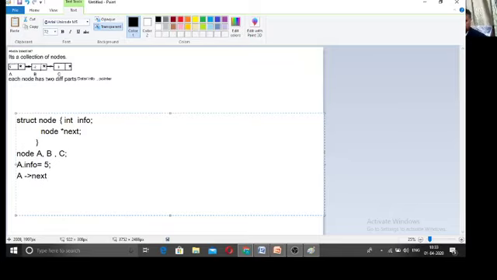I have given the name next. A next is equal to B. Now likewise, I can write B dot info is equal to -2, and B of next is equal to C.